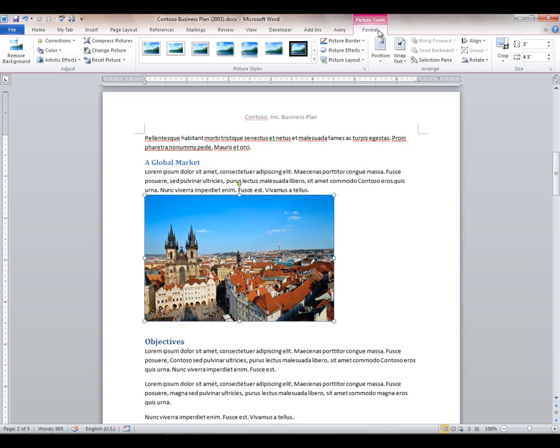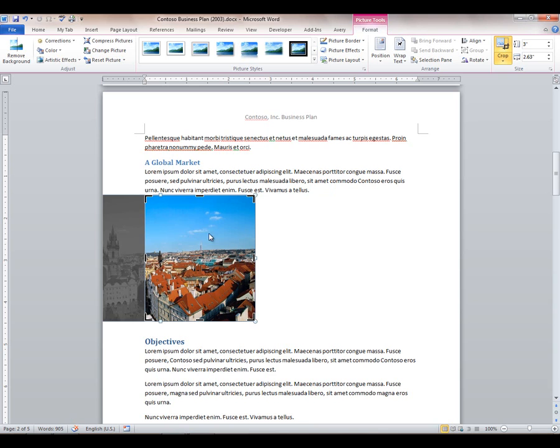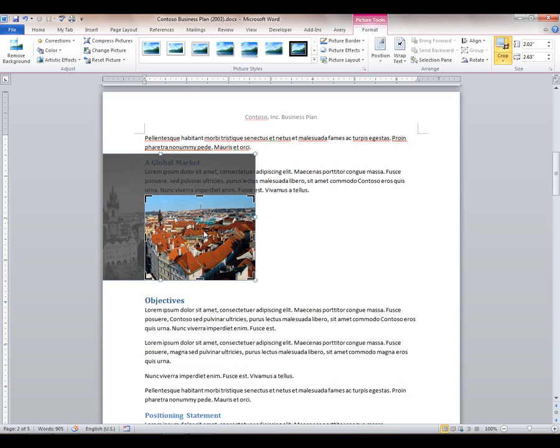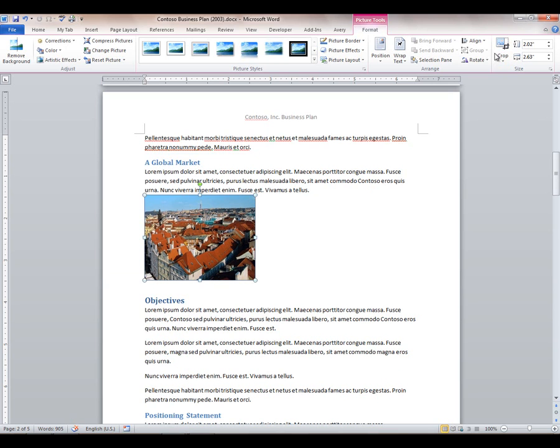Here's a contextual command tab for pictures. You have a number of powerful tools that you can choose from here. What I'm going to do is actually crop this photo. So let's just drag this down to one particular side and focus it in here on just this particular section of the city. When I hit crop, you can see that I've reduced the size of that. I've focused exactly on what it is that I need to focus on.